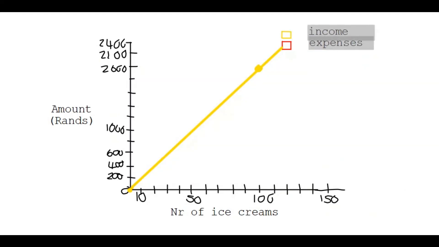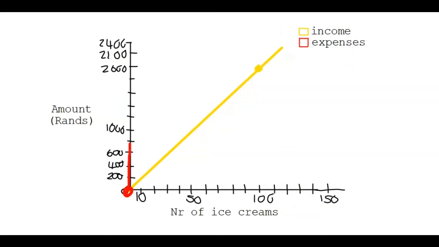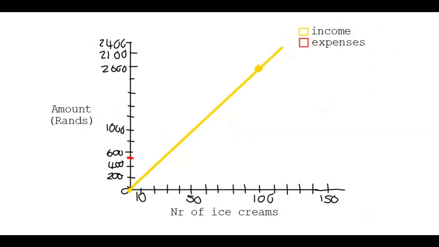Now, let's do the red expenses one. So, I go and I get a few points here. When I sold zero ice creams, I still had that ice cream cart expense of 500 rand. That's a fixed one. So, I have to start at zero on the number of ice creams, but at 500 on the amounts. So, that's a point. Then, maybe when I sold 100 ice creams, my expenses were 2,000. So, let's get that point going. 100 ice creams, also there by 2,000. So, that's another point. We know that they are equal at that point in any case. So, let's get your ruler and connect the points.